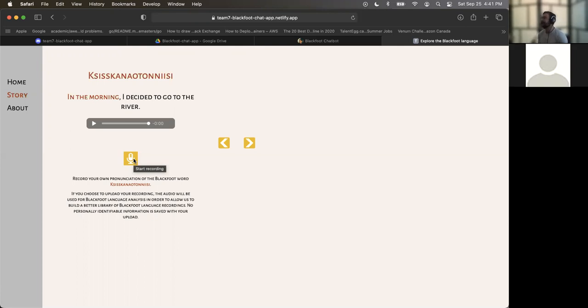And the interesting thing about this project versus other one is this project, although it looks like just an app here, there's a data ingestion bit to it. So we're taking some data files that are .wav files hosted on S3, sourcing them to the user, and then being able to collect more audio files for more analysis. If you've used Duolingo, you record you trying to say some word in French or something, it gives you thumbs up, thumbs down. We're imagining a similar UI for this, both to collect more samples of Blackfoot language and to go through and analyze them. And for the analysis bit, I'm going to pass the conch over to Chandan.